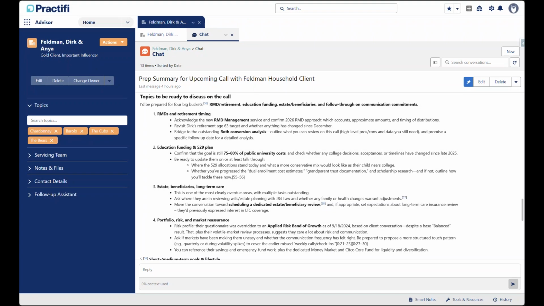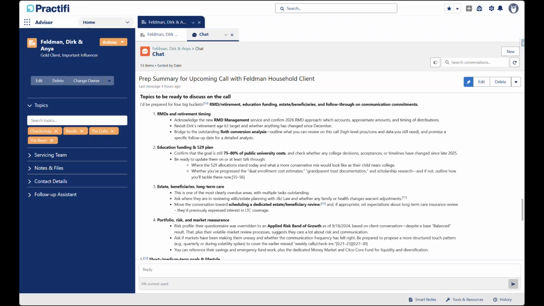When you ask a question, the assistant draws on several sources to build its responses. It can access structured CRM data about the entity, including record fields and related information. Depending on your organization's settings, the assistant may also have access to unstructured data from smart notes, traditional notes, feed posts, and email messages. The data available to the assistant is filtered by your permissions. It can only see fields and records that you can access in your Practifi organization.